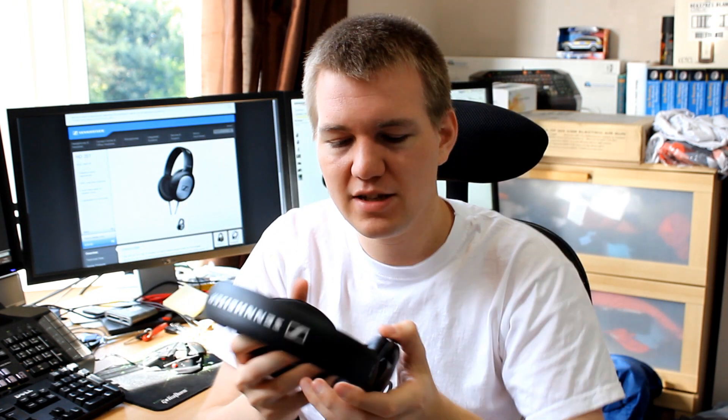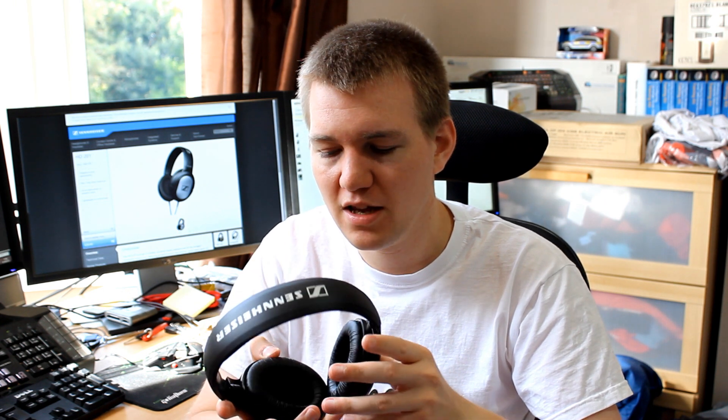For £17, you just go out and buy them — they're that great. The downsides are that they're not very comfortable. The pads around the ears don't really rest on your head. I've got quite big ears and my ears rest inside the cups, which is what they're supposed to do, but the foam padding around the outside isn't thick enough, so they rest on my ears rather than my head, which kind of hurts. After about half an hour I have to take a break — it makes my ears hot and it's just not very comfortable.